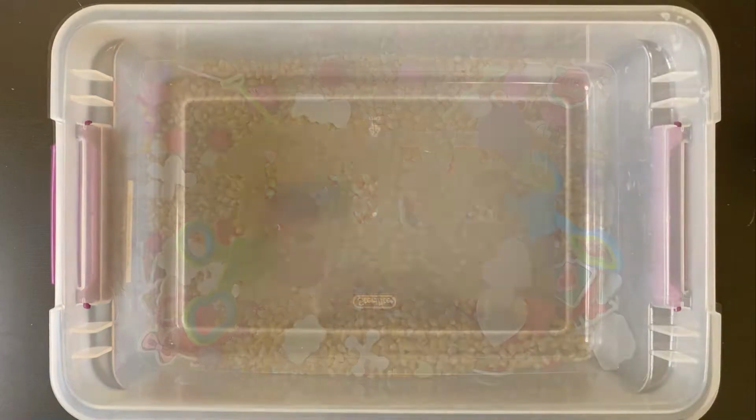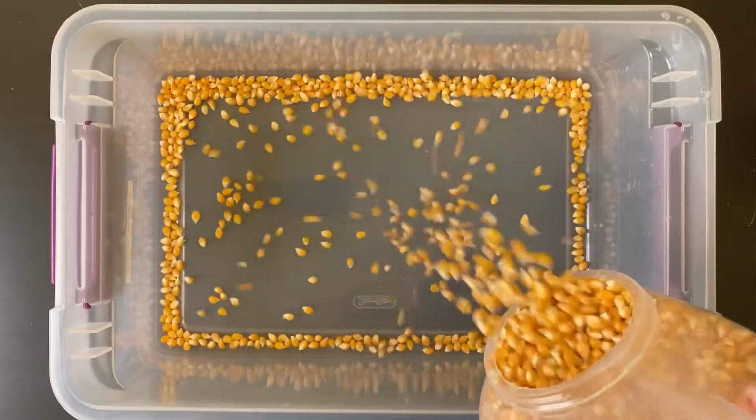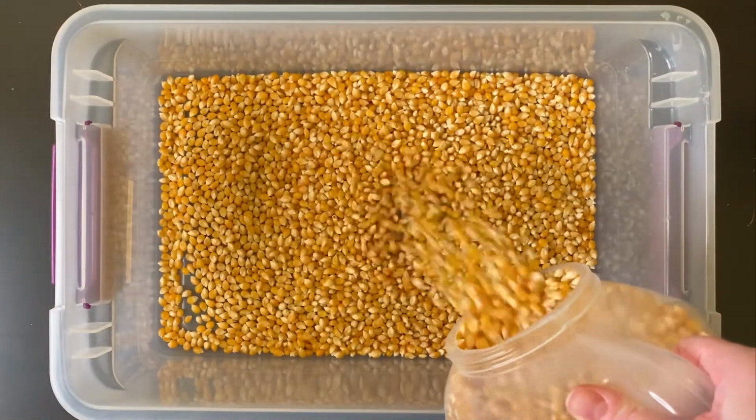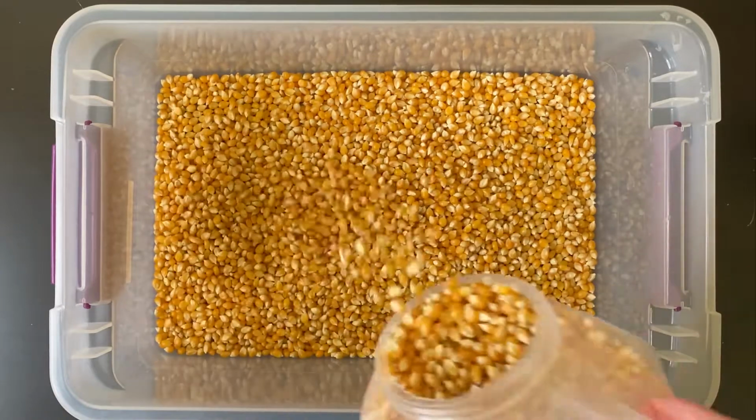Let's make a love-themed sensory bin. I'm going to use these popcorn kernels for my bin because I think it'll make a fun texture for the kids to play with, and I love the way it sounds. Fill up your bin about an inch deep.